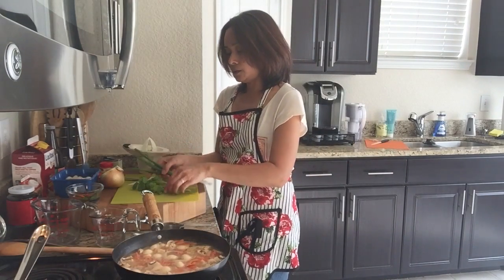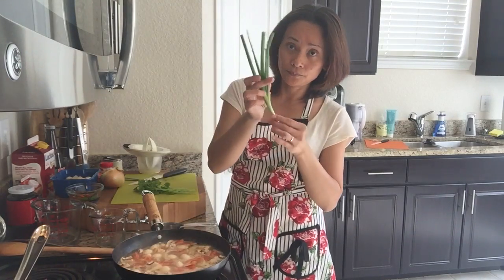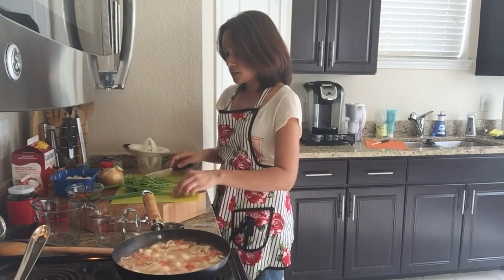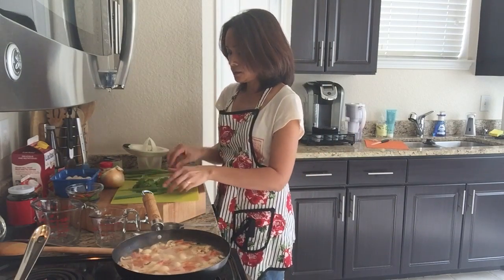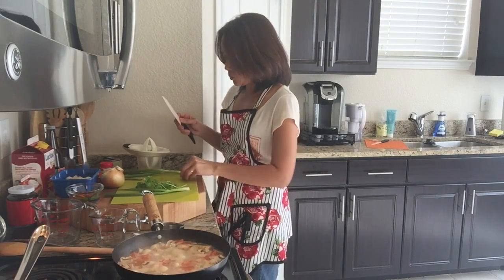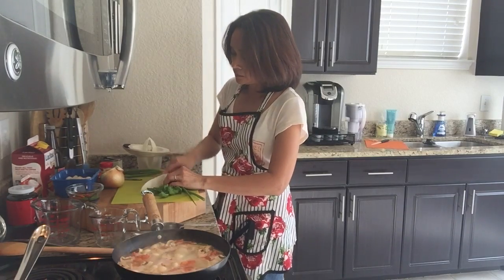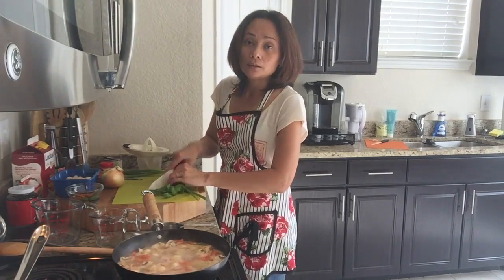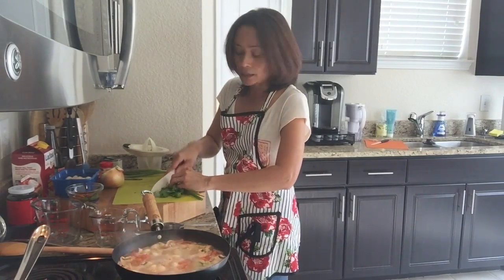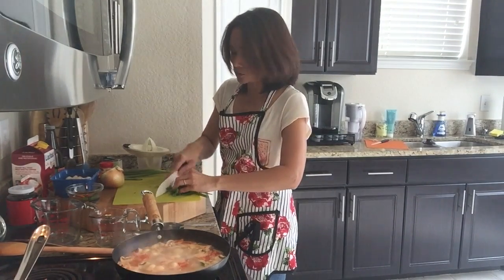For the topping, herbs: green onion and cilantro. Add as much as you like. I'm using the stem and everything, both the white part and green part of the green onion. Although my daughter doesn't eat green onion, for some reason it gives her a headache. So I will top hers with the cilantro, and she loves cilantro.